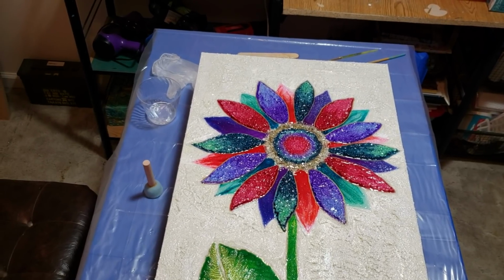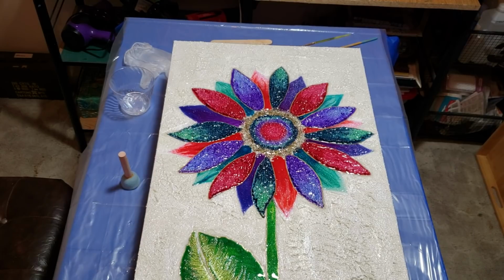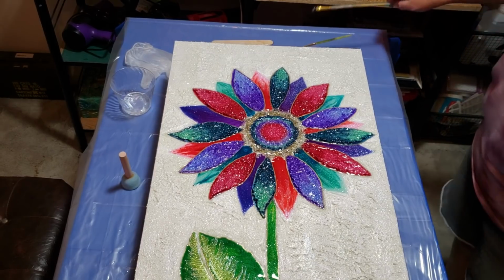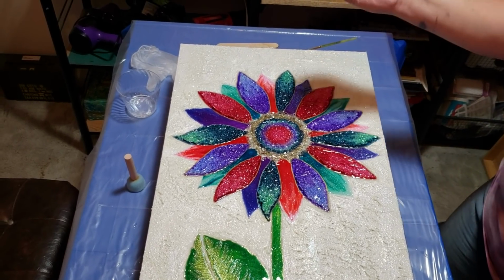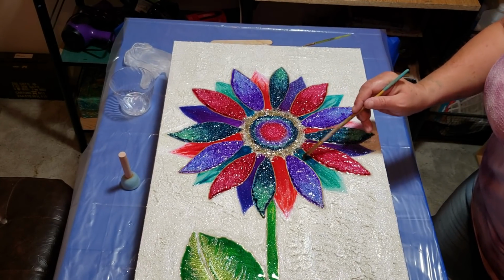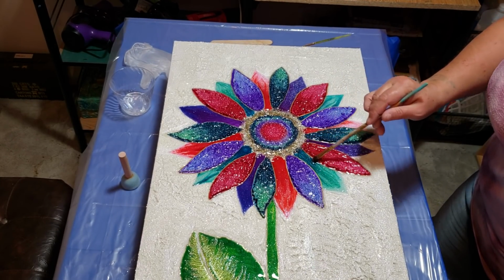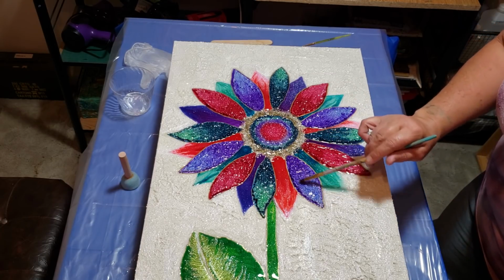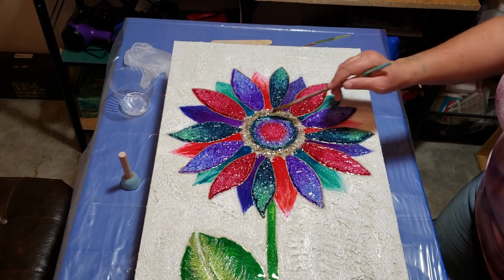All right, guys, so we're at the very end here, and I'm going to be doing the final steps, which I've already started. I have some resin in the cup and some old paint brushes that I don't care about. I'm going to hand paint on each leaf a nice thin layer of resin, okay? Also on the tops, and then in the center.